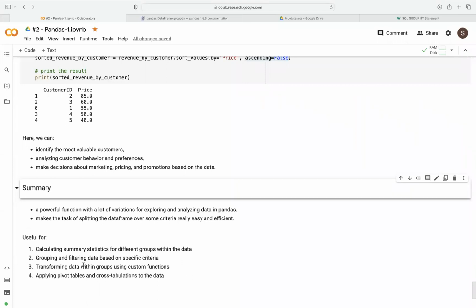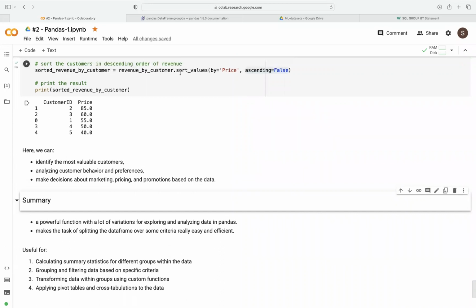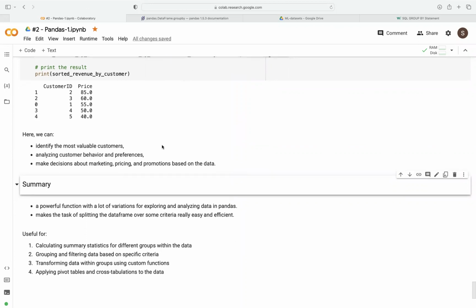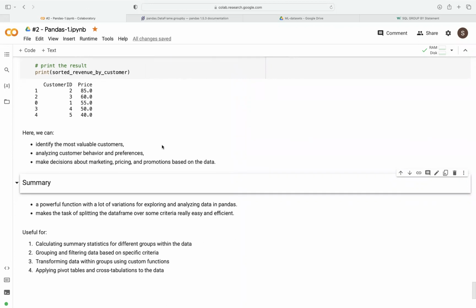And last but not least, we can transform data using custom functions. We can see GroupBy has different methods, different functions, which we can customize to create a new data frame that answers some of our questions, right? Or maybe just summarizes our data frame or creates a new data frame based on some criteria.